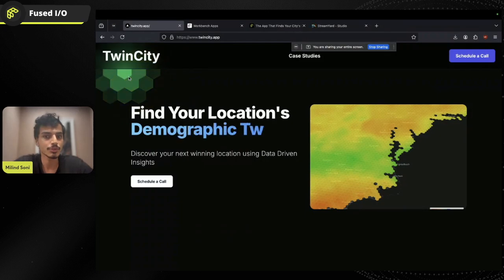And why would you want to find a twin? There are so many business applications. I have a lot of friends here in this call right now who are into marketing, who are data scientists, and there is something for everyone in geospatial and Fused. So what if you wanted to find your next winning location? What if you wanted to get the big picture of climate? And what if you wanted to perform a site selection for your physical business stores? This is where you come in.